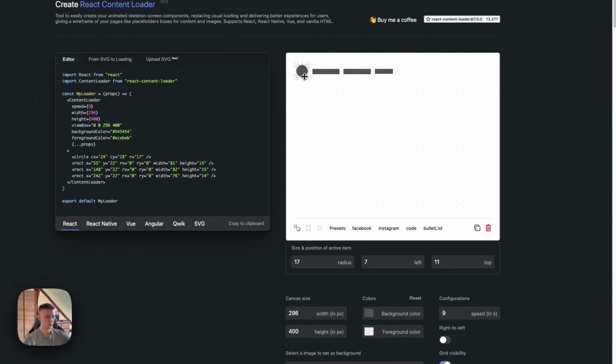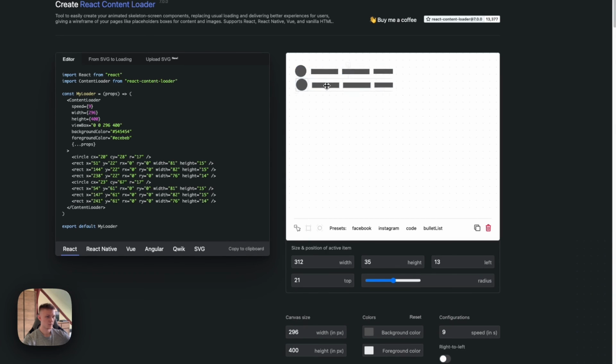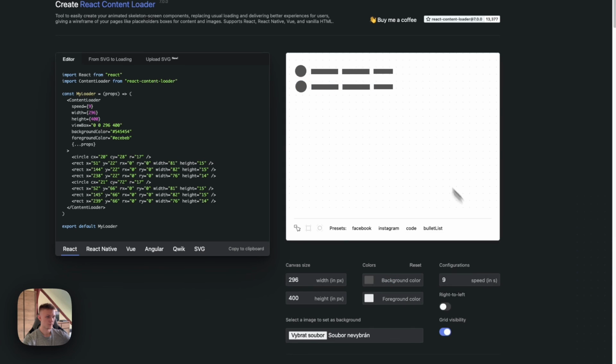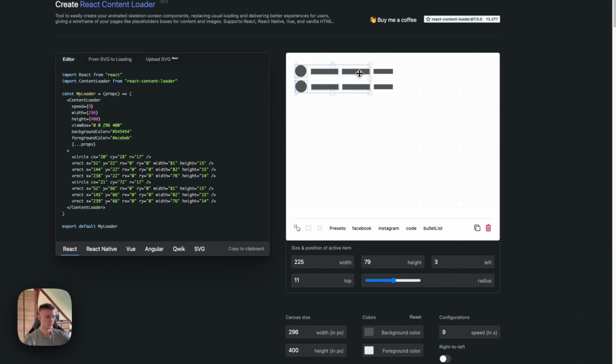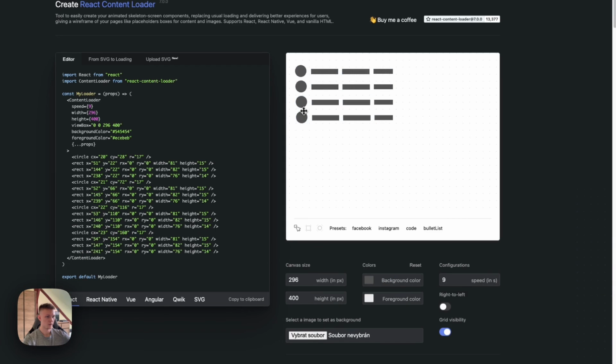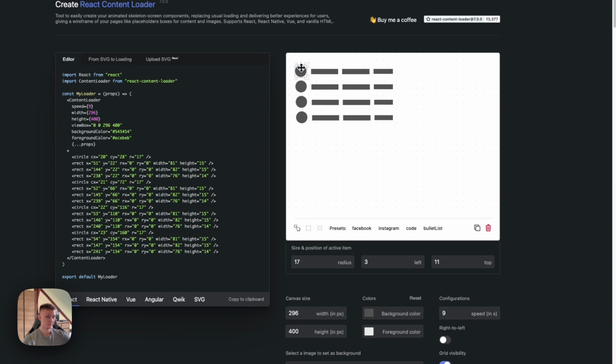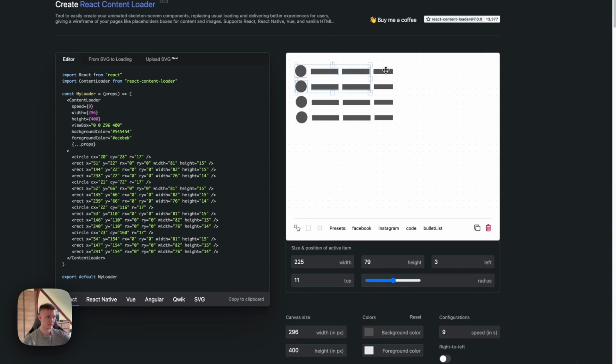So if I was to grab this, copy it and put it below, copy. This is a little bit annoying when you have to, yeah, exactly what I said, when you click somewhere that it's not.